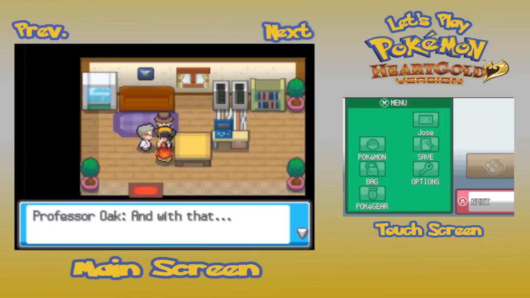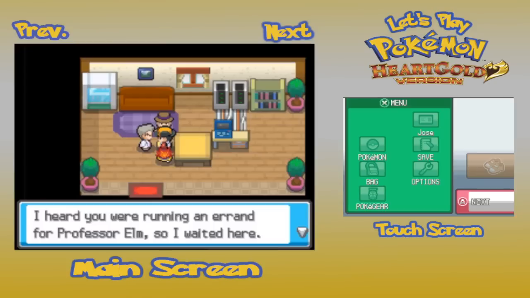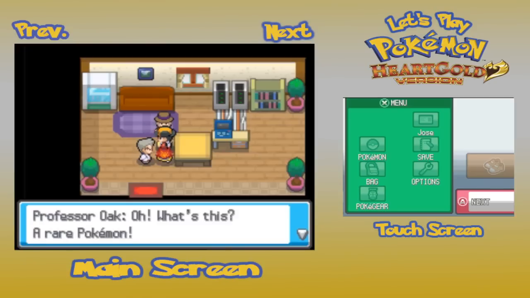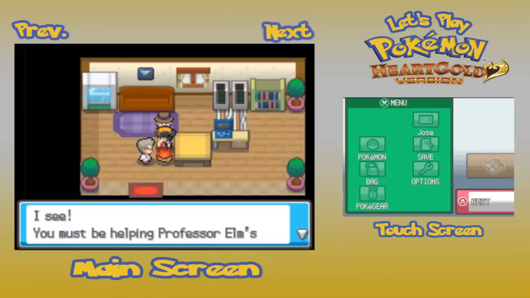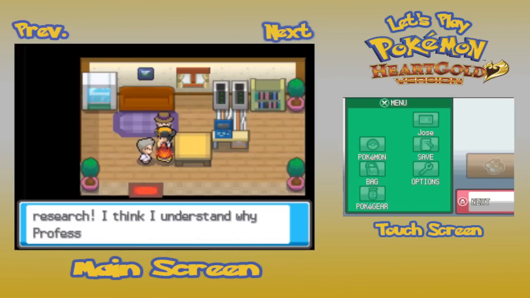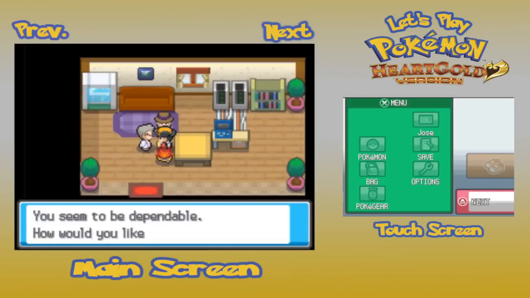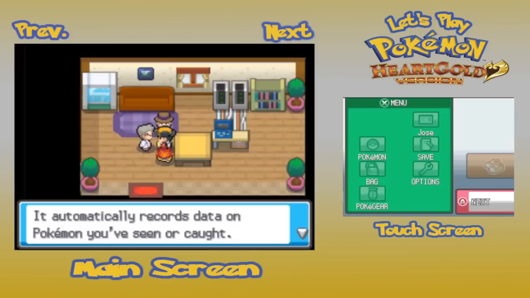Ah, and with that, I'm Professor Oak, a Pokemon researcher. So you're Jose. I was just visiting my friend, Mr. Pokemon. I heard you were running an errand for Professor Elm, so I waited here. Oh, what's this? A rare Pokemon. I see. You must be helping Professor Elm's research. I think I understand why Professor Elm gave you that Pokemon. You will treat your Pokemon with love and care, it seems. Yes, I will. You seem to be dependable. How would you like to help me out? See, this is the latest version of a Pokedex. It automatically records data on Pokemon you've seen or caught. It's a high-tech encyclopedia. I'd like you to have it.